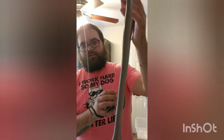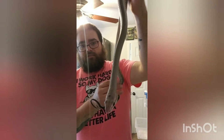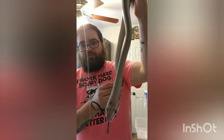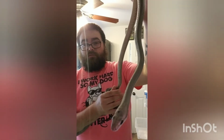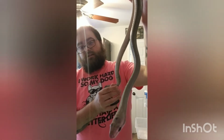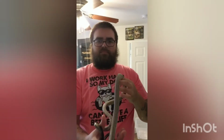So I'm doing some rearranging on the cages and setting them up with some RHPs and stuff that they've had in there. I just had to get some thermostats. These guys have actually been doing really well just at room temperature in the upper 70s. They've been doing fine. So giving them some more heat though. I'm gonna get them a nice hot spot that's up to like 86.